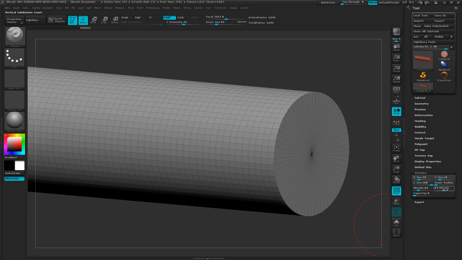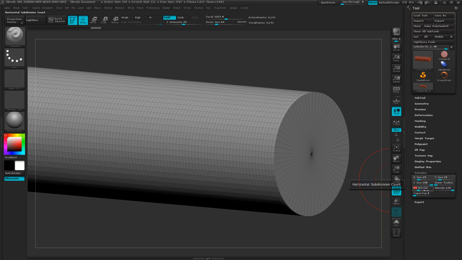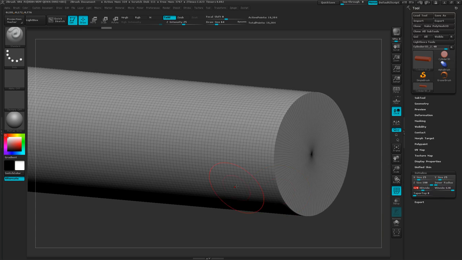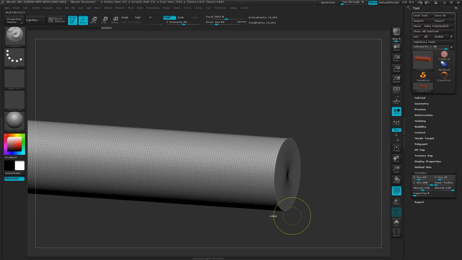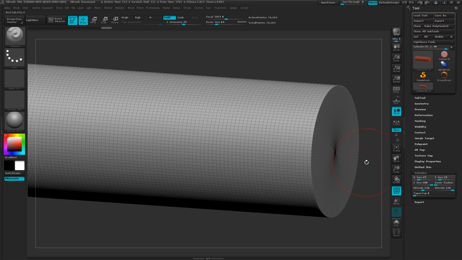So if some of this is not the same, then you may want to change that around. So actually, if that is the case, let me see if I can turn this up some. Yeah, I actually kind of like that. That may give me better results when I add the fibers to it.